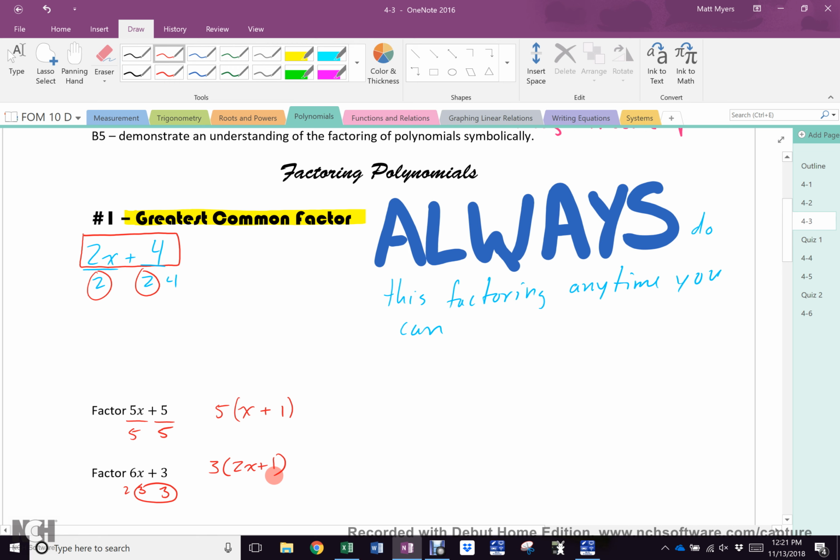Is there a way to check to make sure you did it right? So you don't have to go, Mr. Myers, am I doing this right? Of course there is. If we reverse to get the factors, then if we go forward, will I get the answer? Sure. What's 5 times x? 5x. What's 5 times 1? 5. What's 3 times 2x? 6x. What's 3 times 1? 3. Can you always know if you did everything right in this unit? Yes, because you can all multiply.